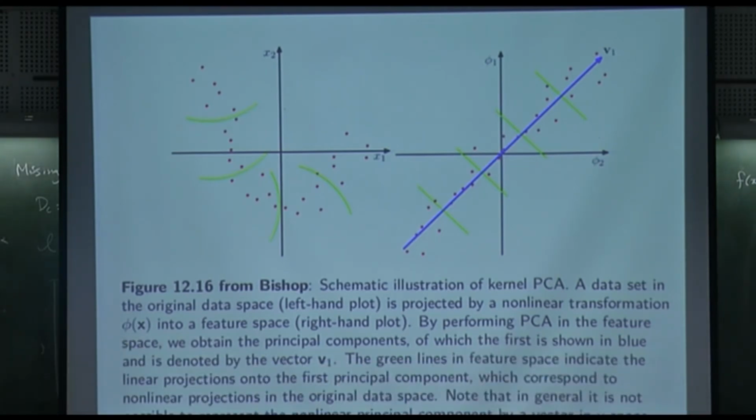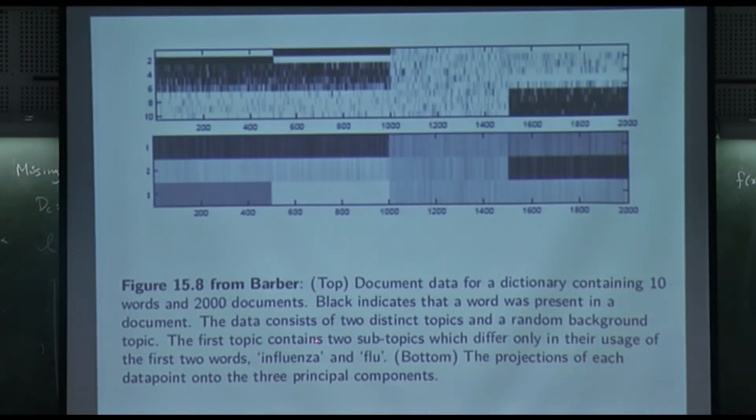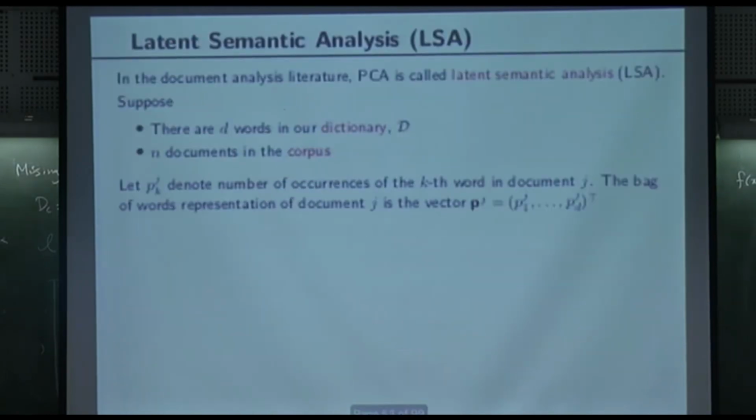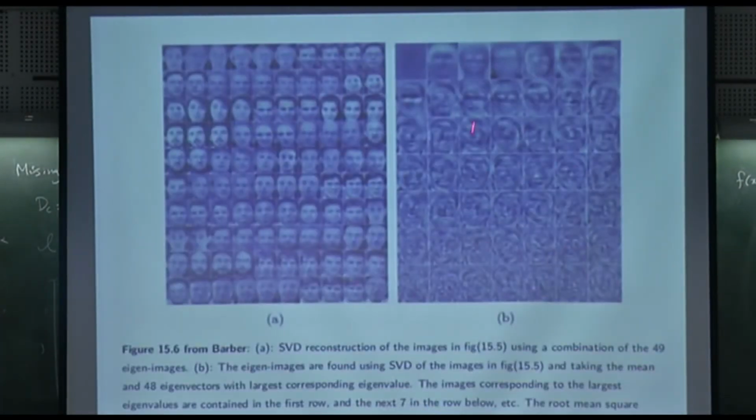So the PCA part is being done so that I get a better representation of the data points that I can use later for doing processing. It's not that I'm trying to find better structure in the data anymore. I'm just trying to summarize information that lets me do processing later on. This is why kernel PCA is still important even though I don't get a good representation. So this time around, for example over here, I was after these topics. That's what had meaning to me. Or in the image case, I was interested in knowing what these eigenvectors look like. But in kernel PCA, those things are going to be unimportant. The only thing that I'll care about is, can I do good classification based on the principal components? And that's the end of the story.